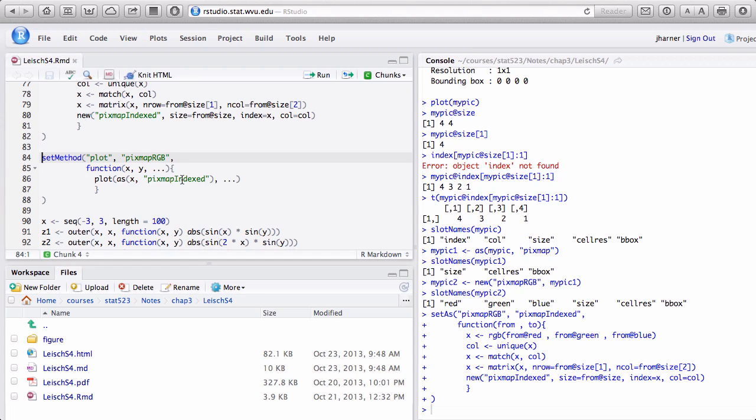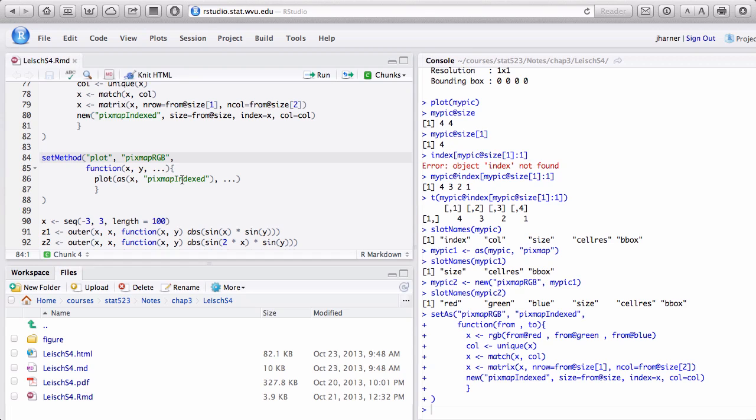If that's the default, and then you have a factor and a vector, then you sort of make a list of vectors from the factor, and then you call that original. So in effect, you're coercing it. But we did it directly. But here we're doing it for all RGB images: they are going to be coerced to the indexed. And then we'll use image to actually do the plotting. Does that make any sense?